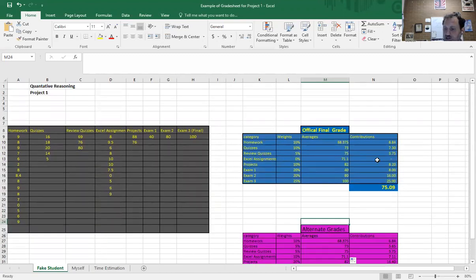I think that's all I want to say about the project. Get that first sheet done and submitted to me. I'm going to put a due date online so that I can look at it and give you feedback and say, this part needs to be fixed up. So that'll be a nice checkpoint. And then you really can stop worrying about project one until the end of the semester.